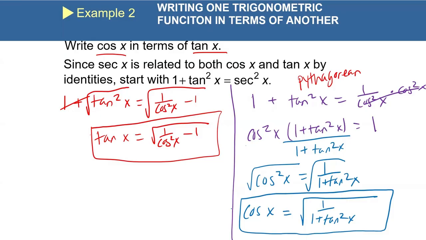So now we have cosine in terms of tan, we have tangent in terms of cosine. So depending on what the problem's asking or what you're solving from here on out, you can plug and chug. The purpose of equations and isolating a variable is so that you can plug and chug things in, pretty much, once you have more information. Now, can you do anything without knowing what the angle is? Nope. All you can do is set it up and be ready.